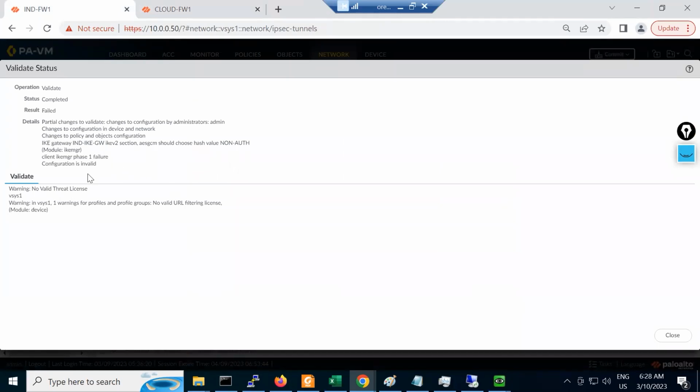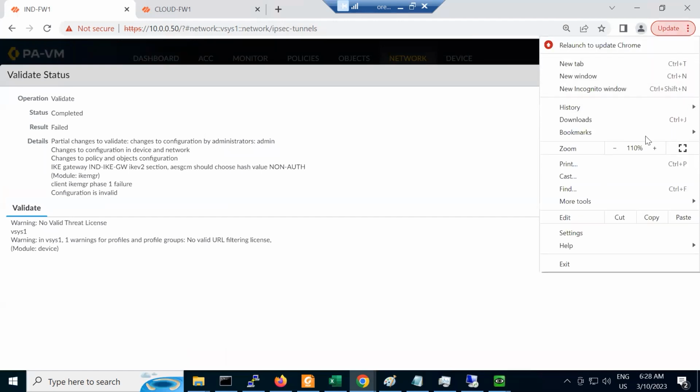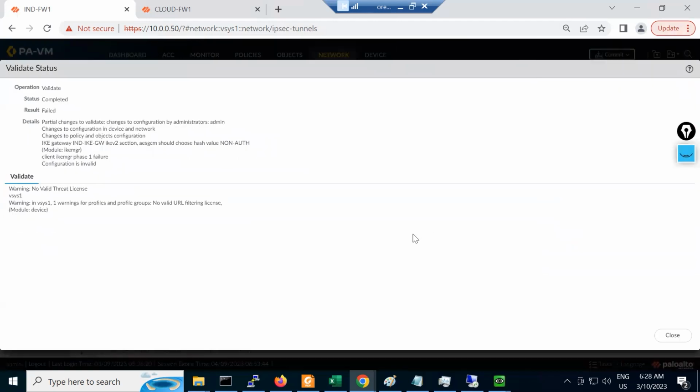So basically, second thing is, guys, if you are getting this type of error here, right? Non-auth. AES-GCM. There is, guys, something wrong with this algorithm. AES-GCM. And this one is, once again, hash value AES-GCM.